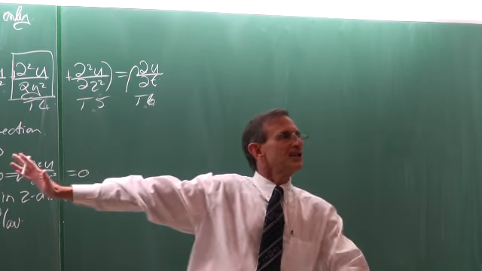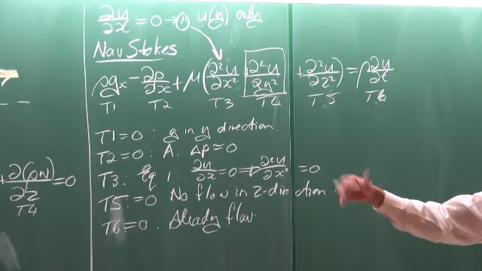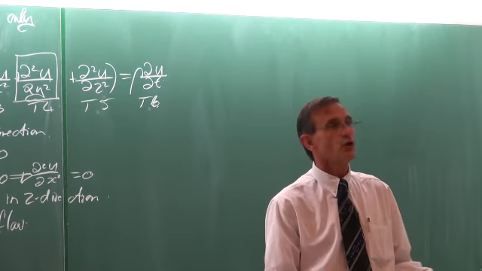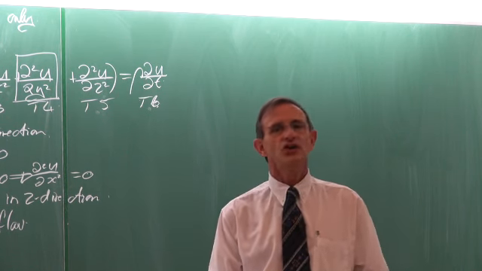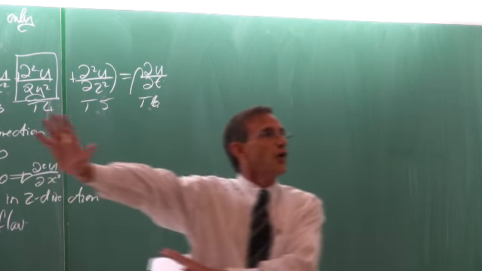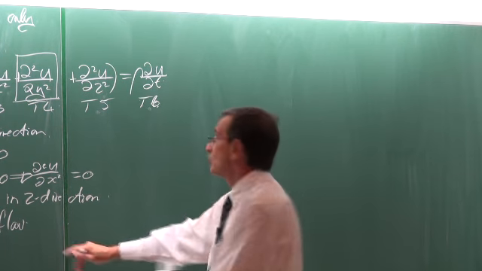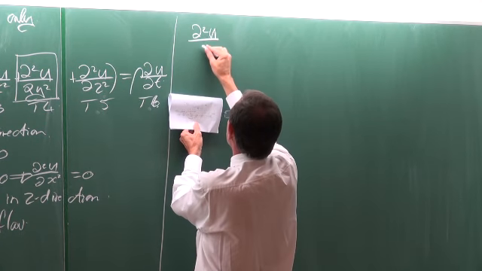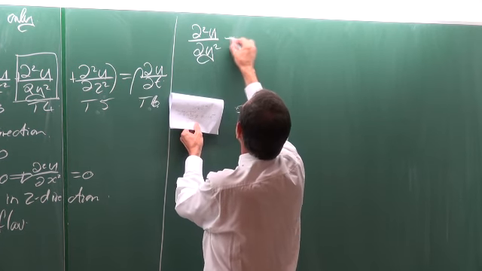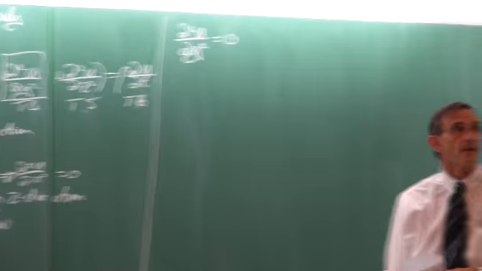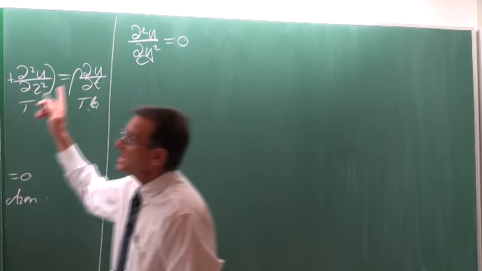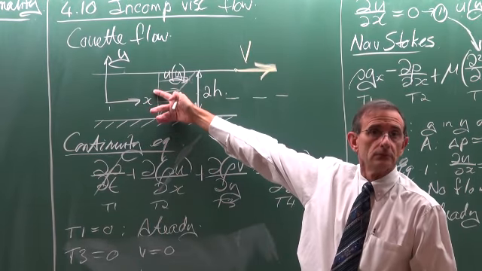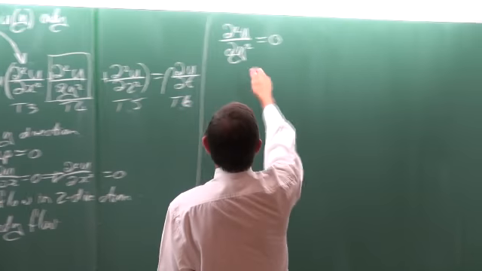Look at it critically and you will see that we've made almost every assumption that we can make, and we've made every possible simplification that is possible. Almost the most elementary solution coming from the continuity equation and the momentum equation. Right, so the result is partial d2u dy squared is equal to 0. And we can see that u is a function of y only.